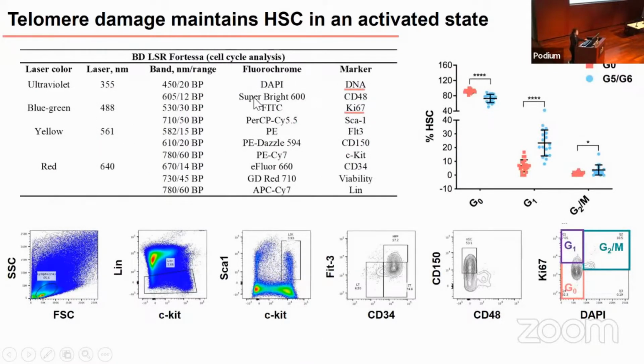following flow cytometry setting to analyze their cell cycle state inside their stem cell population. And we analyzed based on the expression of Ki67 and DAPI as their DNA markers. Our result demonstrated that their stem cell from short telomere from G5, G6 were still under cell cycle progression, which means they are still active. And below is showing how we set up the flow cytometry.